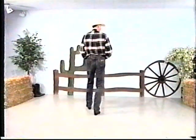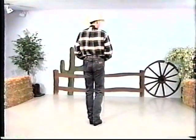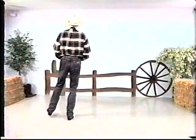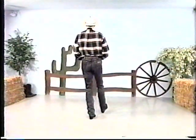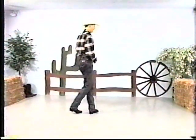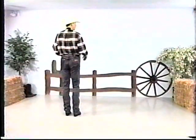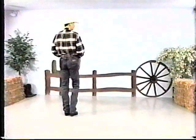Let's just do that pattern again with the toes and heels. We need a series of 4 counts. Here's 1, 2, 3, down. 2, 2, 3, down. 3, 2, 3, down. And 4, 2, 3, down. Okay, so summing up what we have in this section, right vine, left vine, right vine, left vine, toe, heel, heel, and down. Let's put it together.